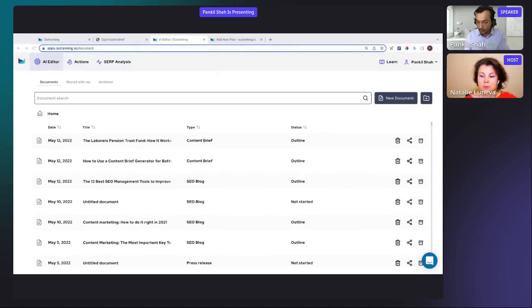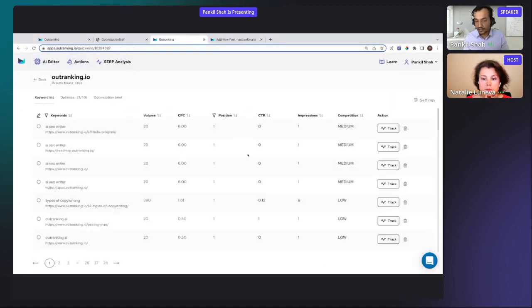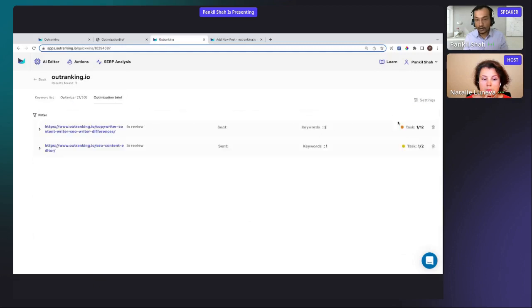And one thing that I really missed was, how do you really know that you should stop working on this project? When your rank improves and the suggestions that we gave you have been implemented, you will automatically see your task go green. It will tell you all your tasks are complete and that you can move on. So at that point in time, your tracking should be done. If your rank improved, you can take it out and add it to a different project.